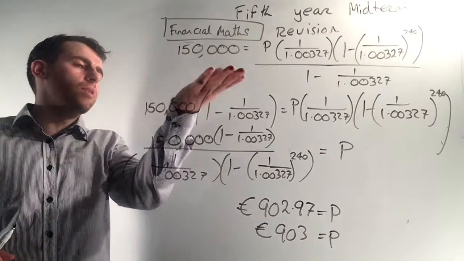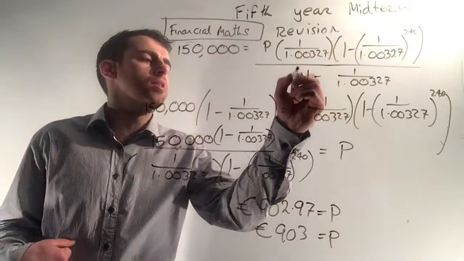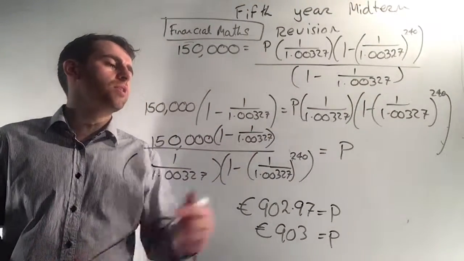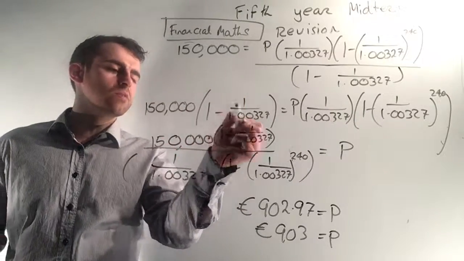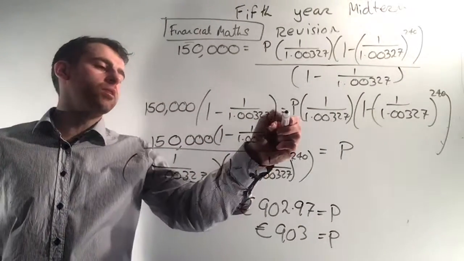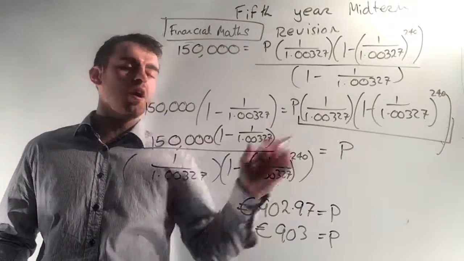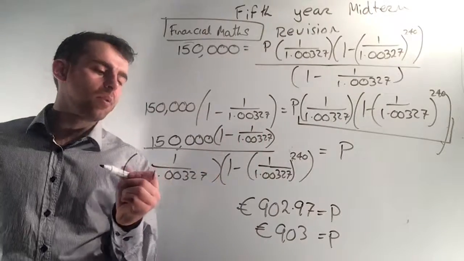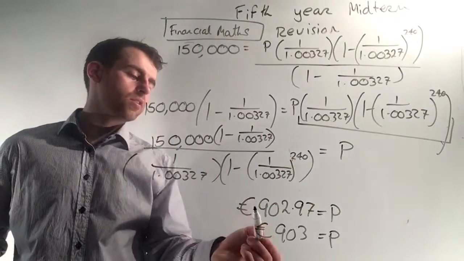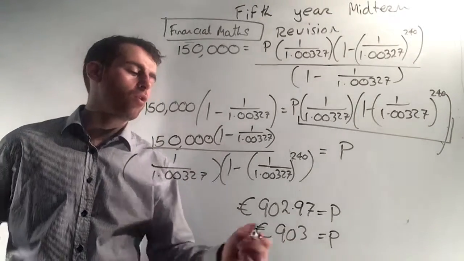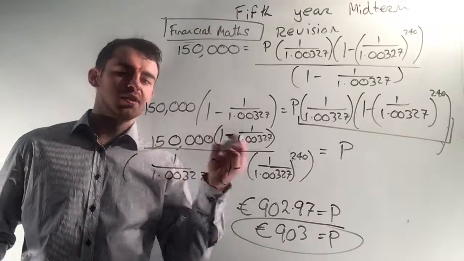The first thing, so this is where we left off the last stage, and all I would do next is multiply both sides by the denominator. If you multiply both sides by the denominator, basically this bracket just goes up here, so it's 150,000 multiplied by that. The next thing, in order to get P on its own, I would divide both sides by the coefficient of P, or in other words, all of that. So it's what I had on top divided by all of this. You plug it all into your calculator in one go, you get 902.97, or in other words, 903 euro. So John's monthly repayment amount is 903 euro.